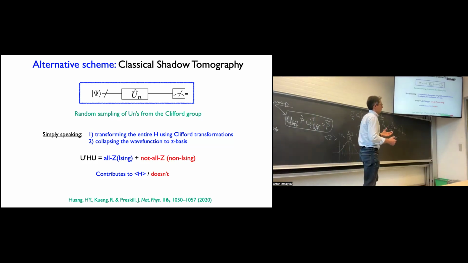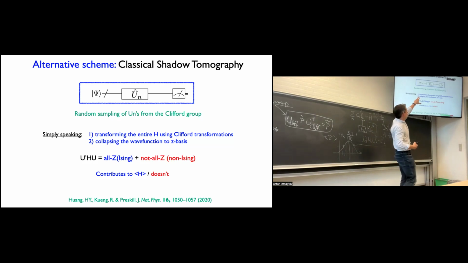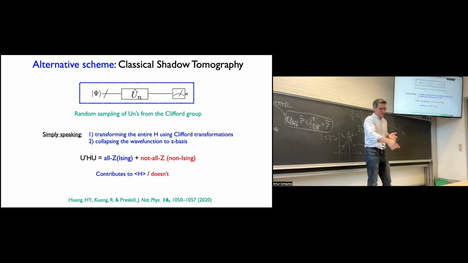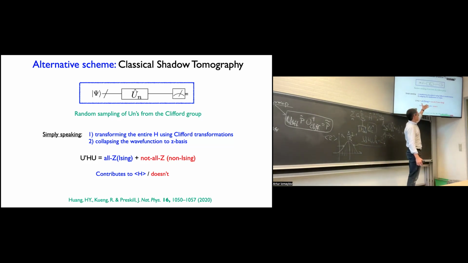Why is it called shadow? Because the shadow comes from a kind of projection, right? And so choosing different unitaries, you create different shadows because the space is multidimensional. And so you could create different projections. Some projections, according to this consideration, may give you a large Ising part, from where you learn a lot. And some projections may give you bigger non-Ising parts, and then you don't learn much from them, right?